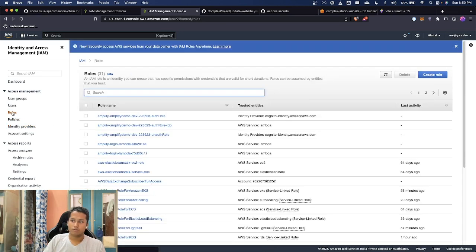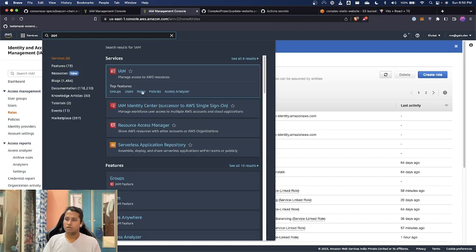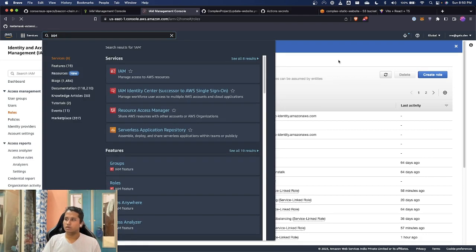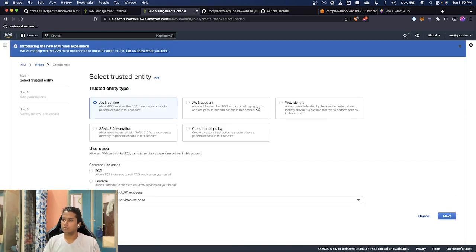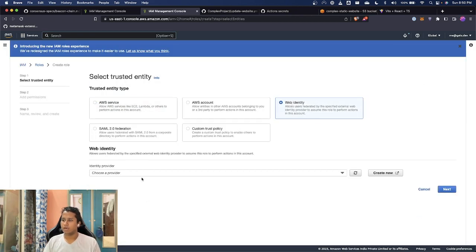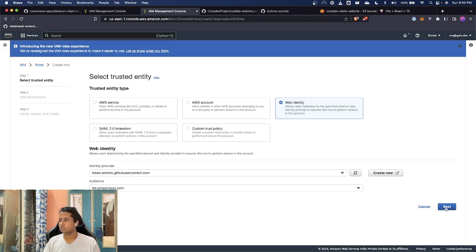Now you would have to create a role by going to IAM and the roles button over here. Once you are in, you will create a role and click on web identity, select the GitHub provider that we just created, and select Amazon STS.